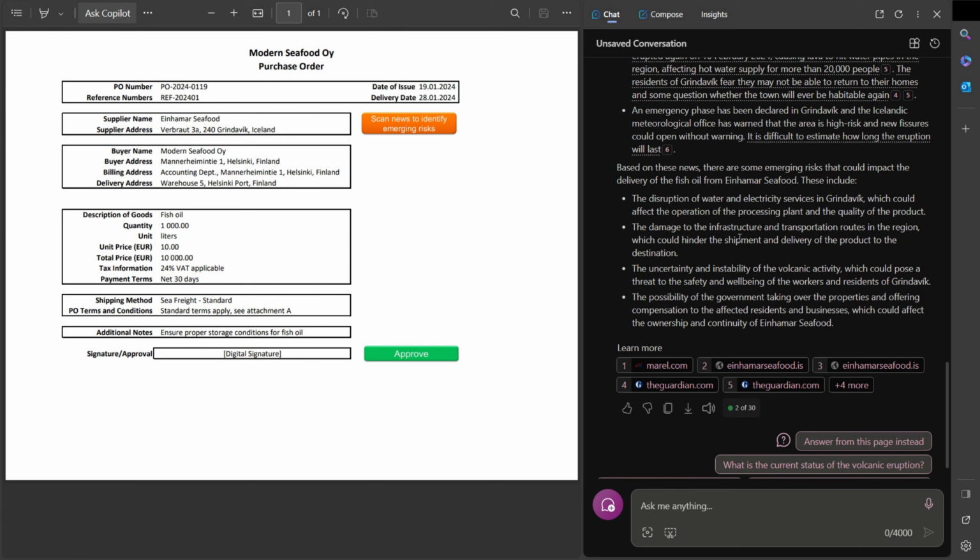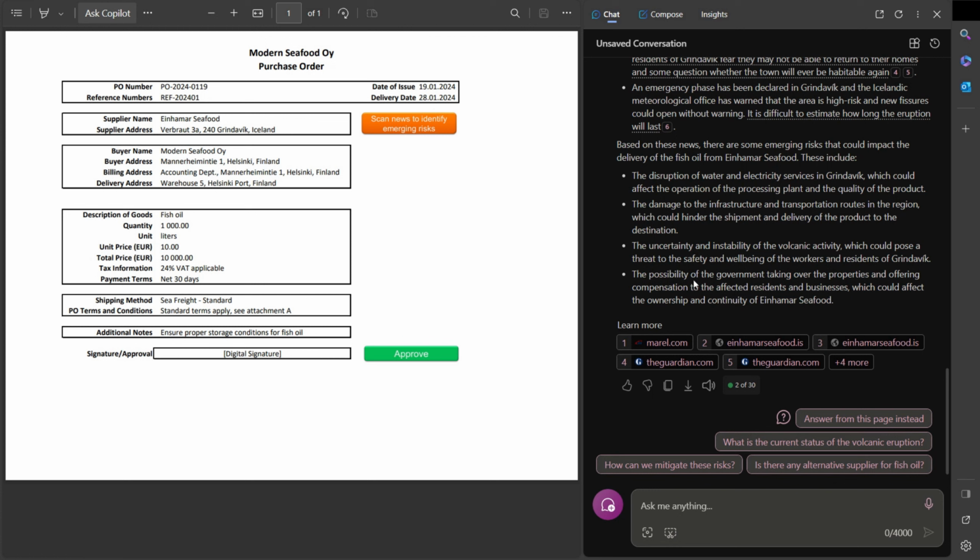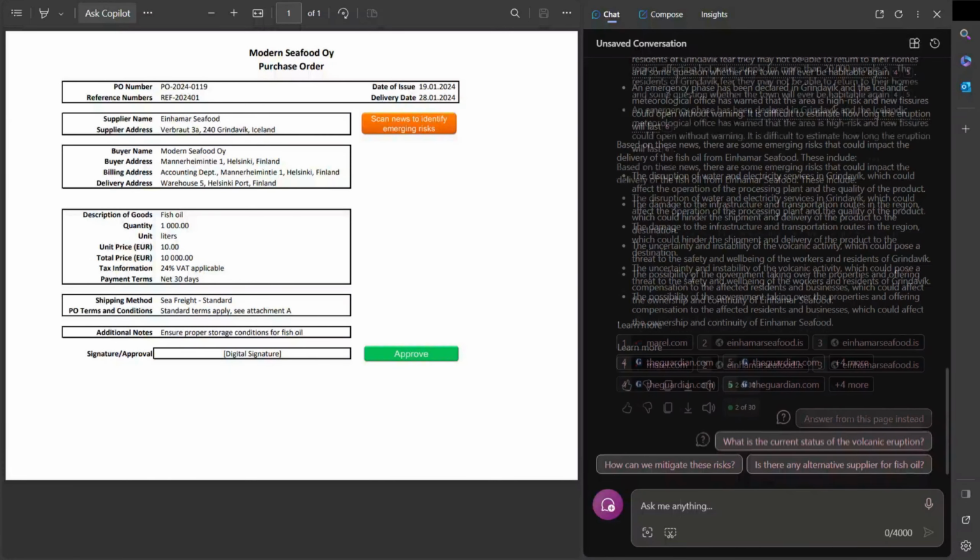So our tool could have another, let's say, logic integrated there, that in case some risks are identified through this search, we can follow up with the supplier.